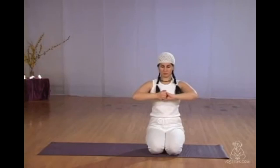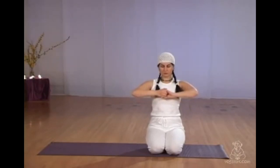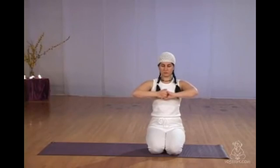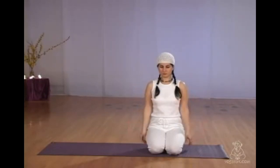Then inhale and continue pulling on your grip while holding your breath in. Inhale and pull on your grip. Exhale, relax your hands down.